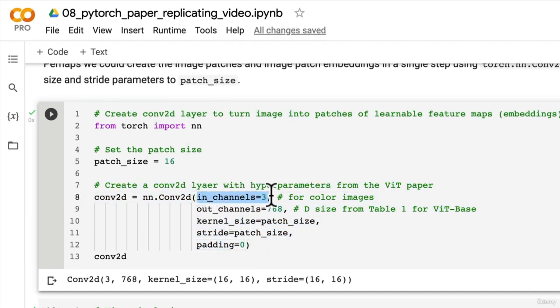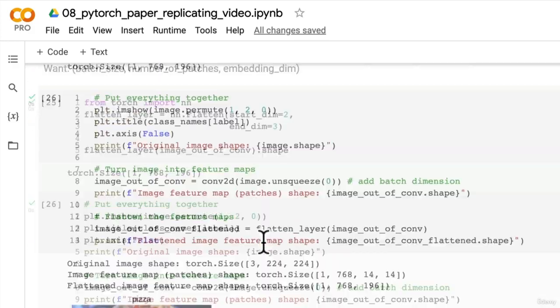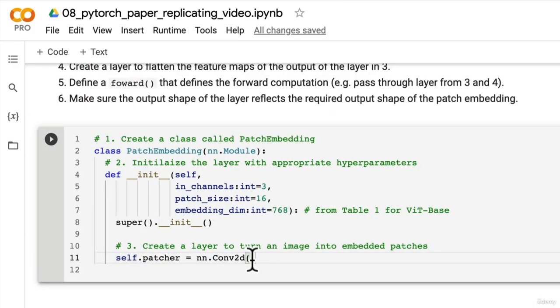So we have in channels is 3, out channels is the embedding size, and the kernel size is equal to the patch size, and the stride size is also equal to the patch size. So we'll come back down here. So I'll set the in channels equal to in channels, because that's going to be this parameter up here.